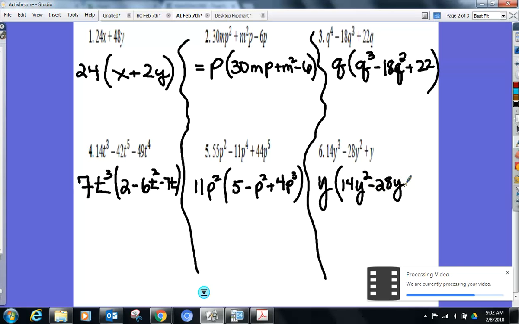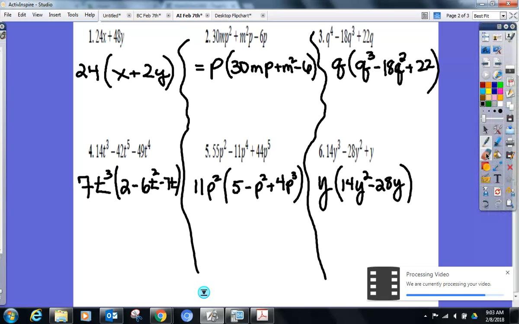No big deal. Okay, everybody hold on. This is where I saw some of you draw the parenthesis here. Here's the problem with that. If you distribute, I'm going to get 14y to the third. I'm going to get negative 28y squared. Where's your y? Everyone see that? If you close the parenthesis right now, you're never going to get y here. So watch out for this.